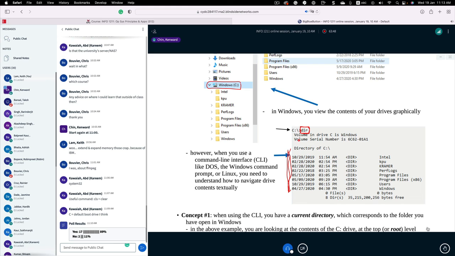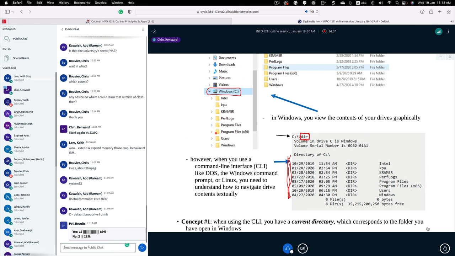So what you have to do instead is navigate the directories by basically walking down into them or walking back up out of them by using a command called cd to change your directory.